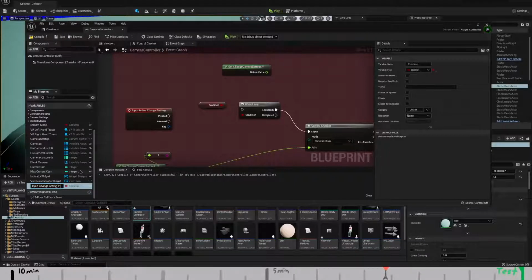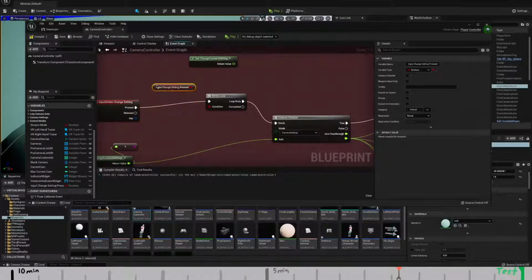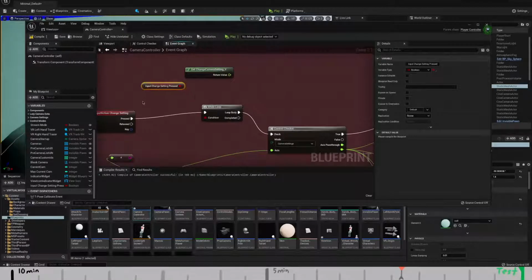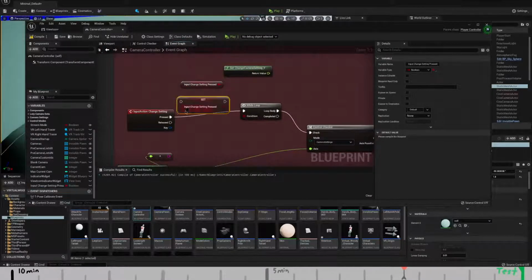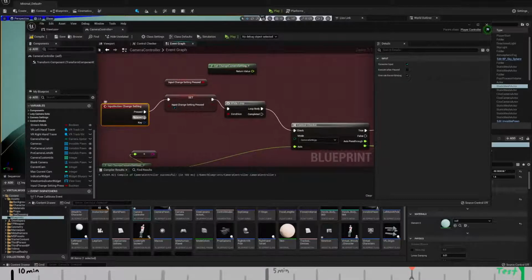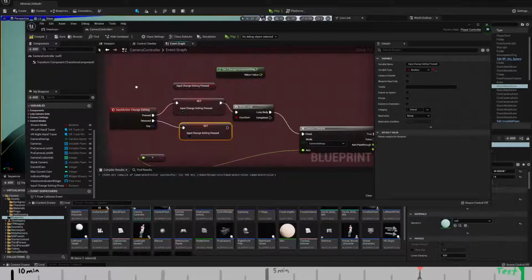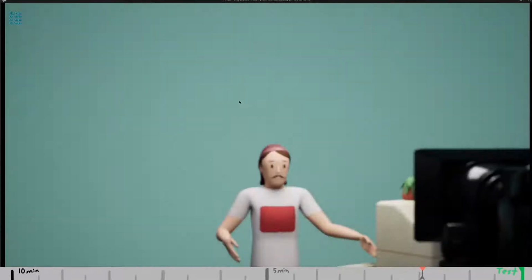Change setting pressed. Then let's set this so that it gets set, pressed. While it's pressed, does this. And then when it's released, turns it off. This feels like there should be a better way. Don't know why, but it feels like there should be a better way.